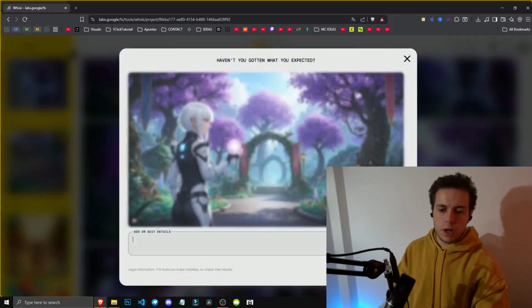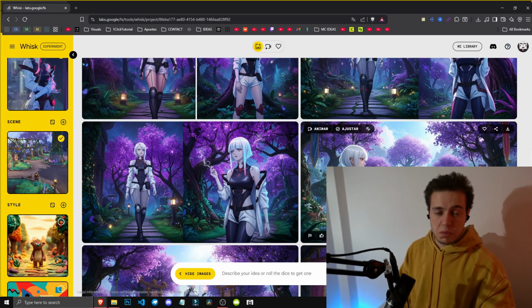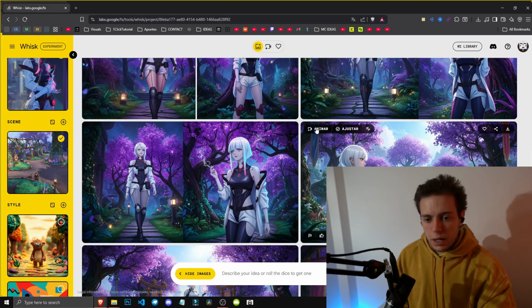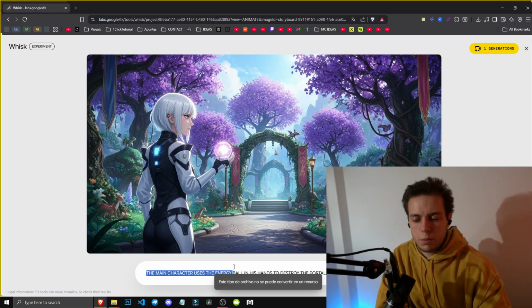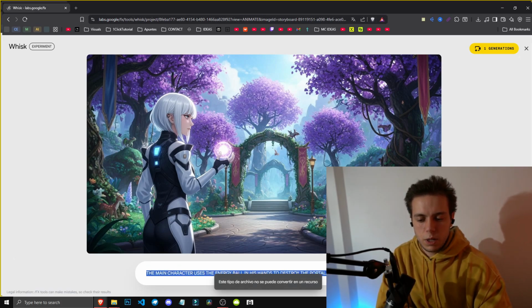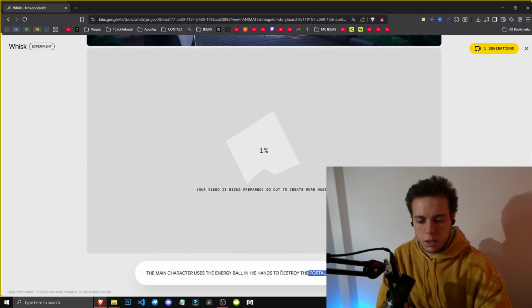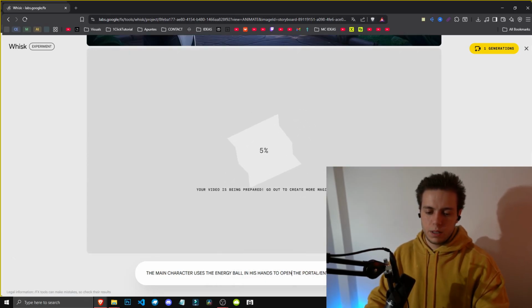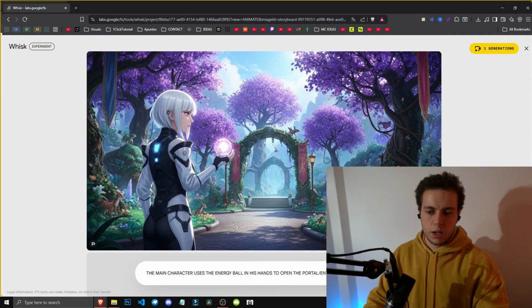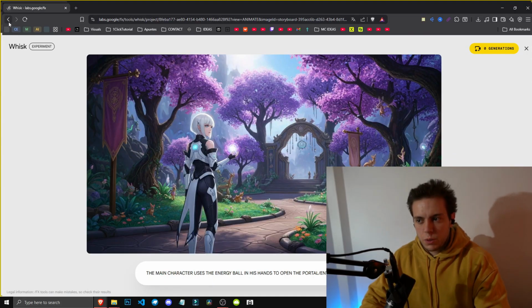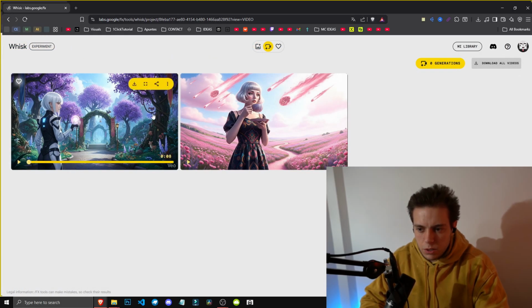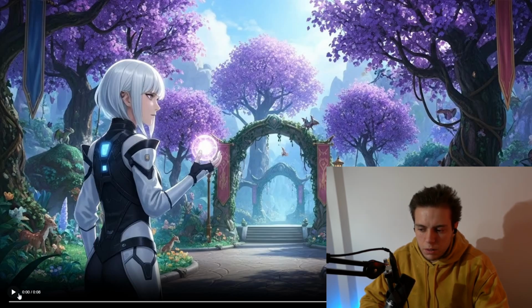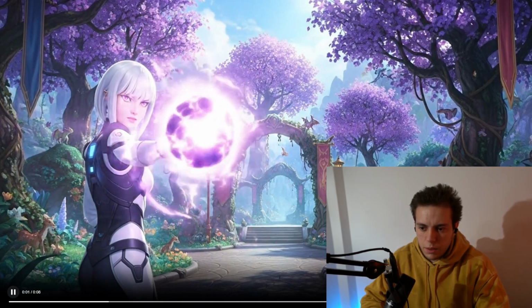So let's try and use this image, which turned out the best. As you've seen, we've generated tons of images super quickly, and now we'll click animate and ask it to make. Okay, I told it: the main character uses the energy ball in his hand to destroy the portal or entrance. Let's click send. I'd also like to click open, okay? Tell it to open the portal for me. I can't generate more than one video at once, so let's wait. Well, I was going to animate the same video multiple times, but seems I've hit the limit. And this is the video it made for me, okay? Let's see it.